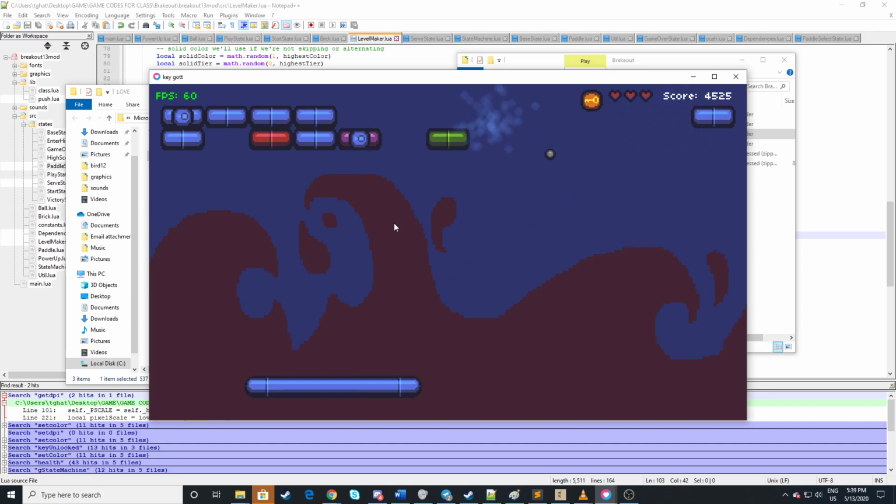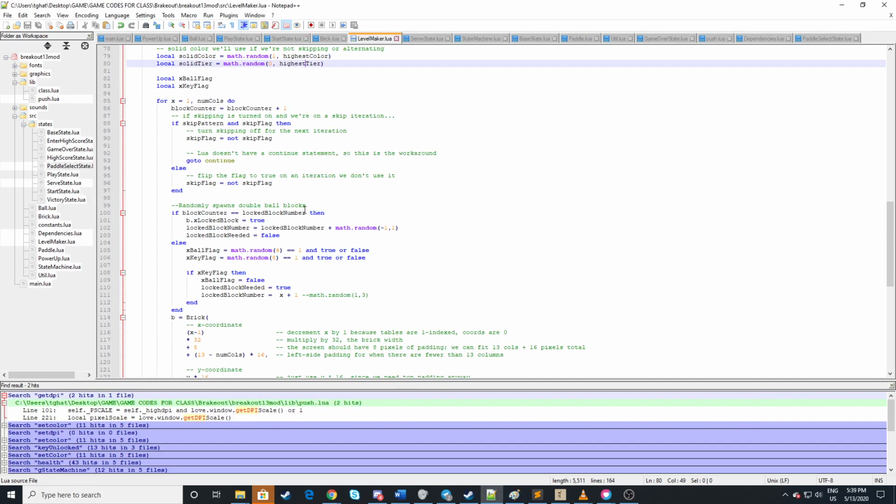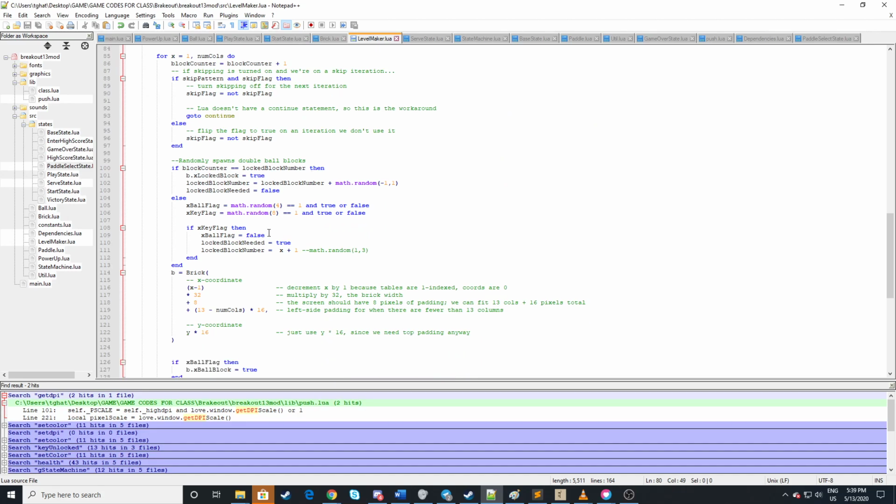So as you can see here, I still have my key power up, even though I have died and returned to the serve setting. And you know, I think that's actually everything that I need to show. So I'm going to go ahead and exit out of the game and maybe go into the code for a minute to show you guys what I did here.